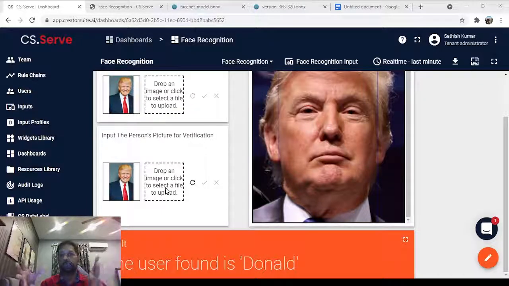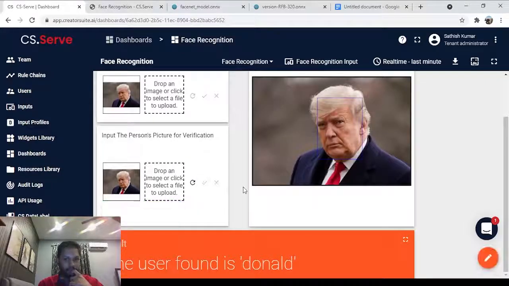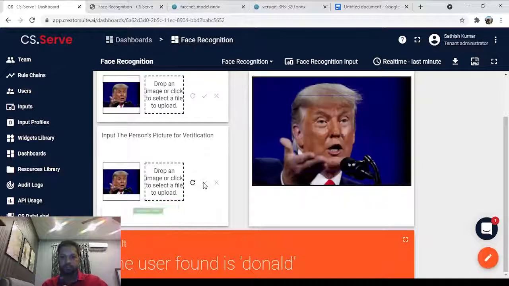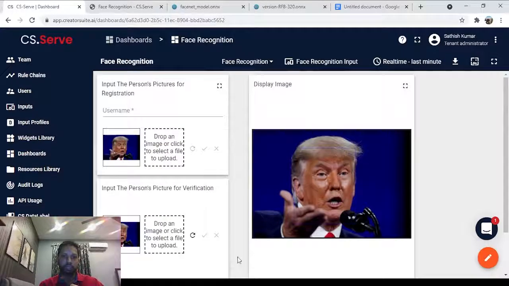So what I would suggest is that if it's possible, you try to limit the size of your pictures, like use a consistent size and a consistent background maybe, or try to be closer to the camera, right? So that you can avoid all these variables in the image. So let's try with this image. Finally it knows that this is Donald. After 5 images it knows that this is Donald. It already knows this is Donald. So you can go ahead and keep on registering more images for it to learn who is Donald.